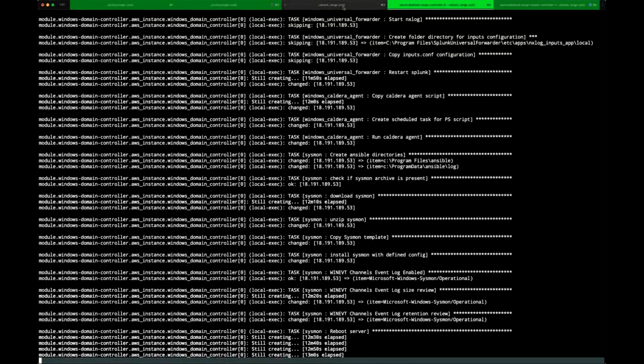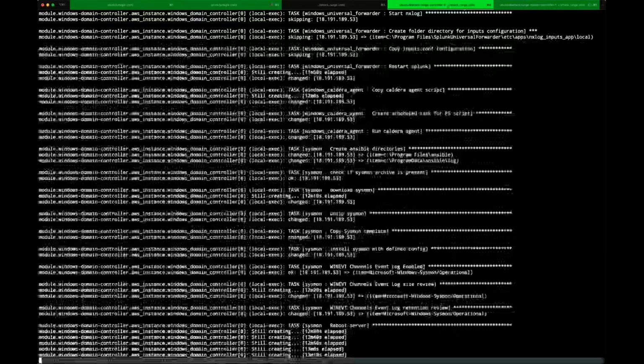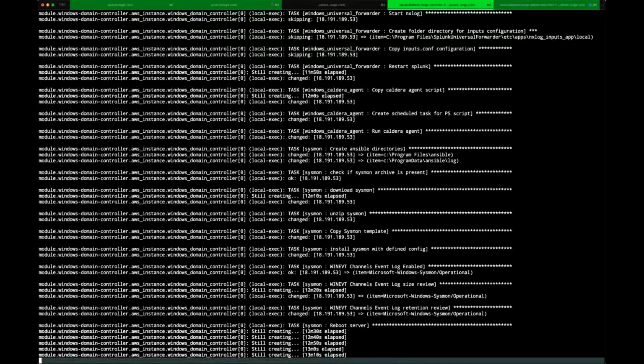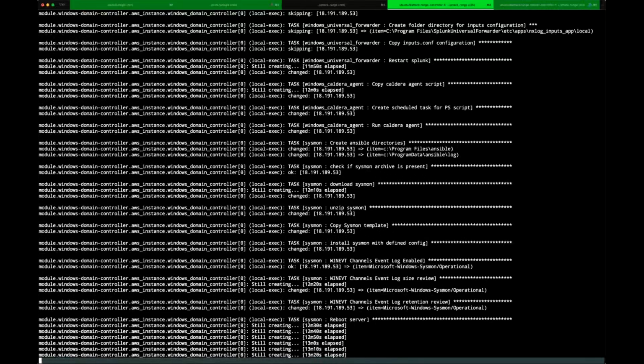For those curious, actually I have another range I can show the dashboard in. Wonder how everybody else's environment is doing. Hope you have better luck than I did with my team 1 environment.